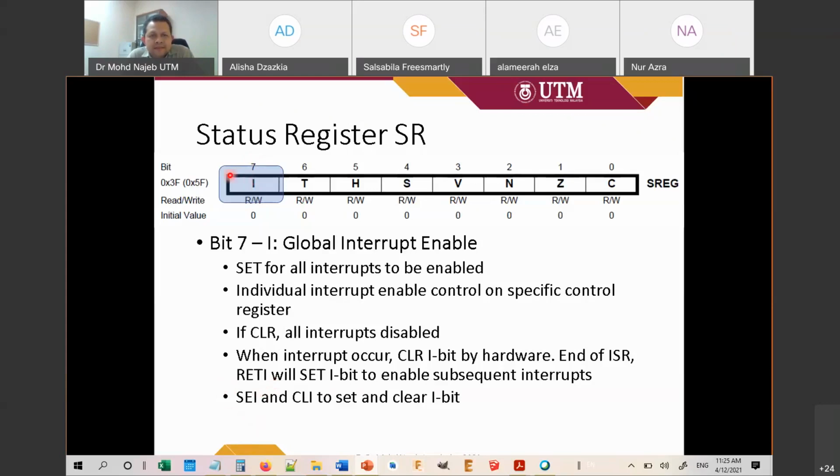So this status register overall, you can see it's written here RW, which means that these specific bits can be read and can be written on. You can read from the status. You might want to have a program where you need to read the status first, for you to make some decision in your program. When it is high, for example, then you want to make it low, or if it is low, you want to make it high. So you can read this one first, and you can also modify this bit.